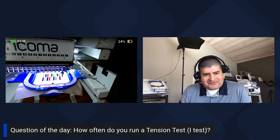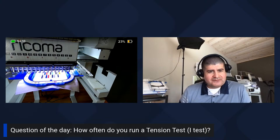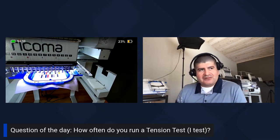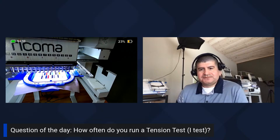We haven't run a tension test on this machine. I would say at least... definitely, we haven't run one this year. Okay, so we're already in May, so I would say November or December was the last time we ran a tension test on this one. Okay, and I'll tell you why.